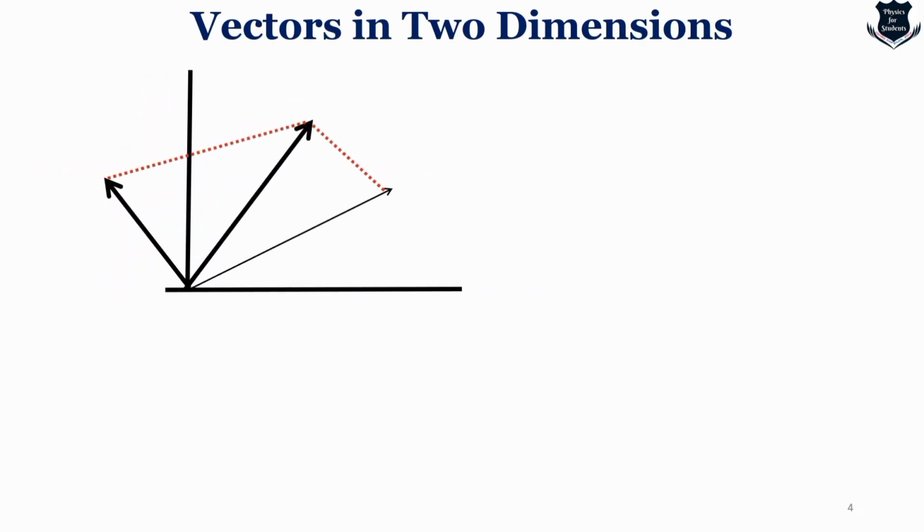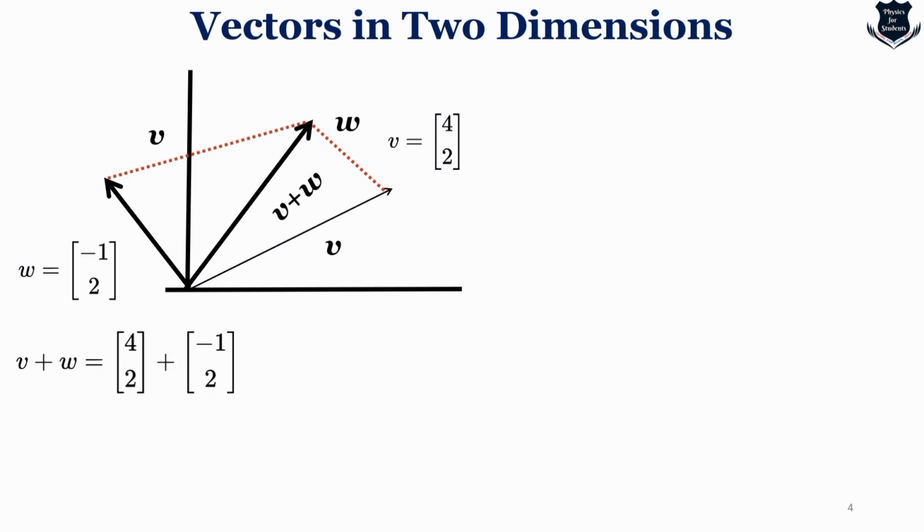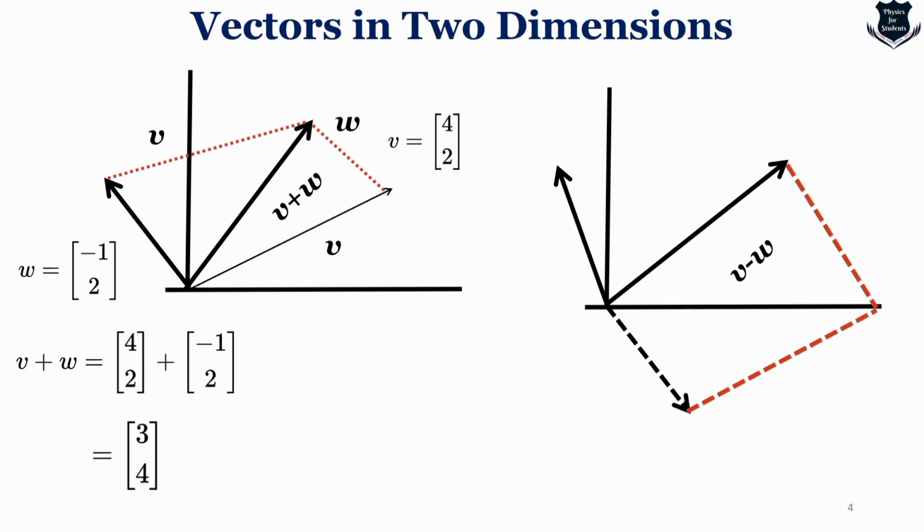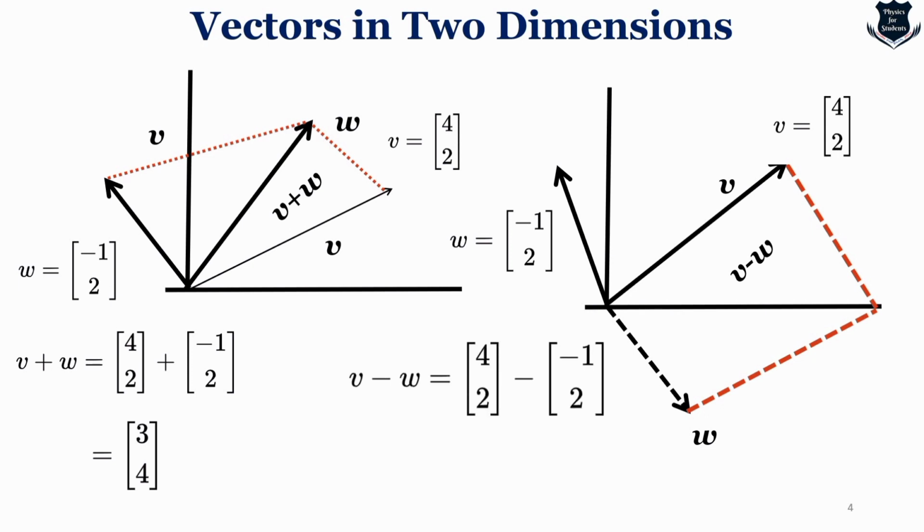Now first let us visualize something like this. So we have v plus w, and you can understand that v is going in this direction and w is going in this direction. If we take the values as v equals 4, 2 and w equals minus 1, 2, then we can sum it up, and it gives the result 3, 4. Now let us see a different kind of dimension. So first we will look into 2 dimensions. You see here what is happening. We take w equals minus 1, 2 and v equals 4, 2. And here you can see that w is going below. So when we take v minus w, it gives a result of 5, 0.